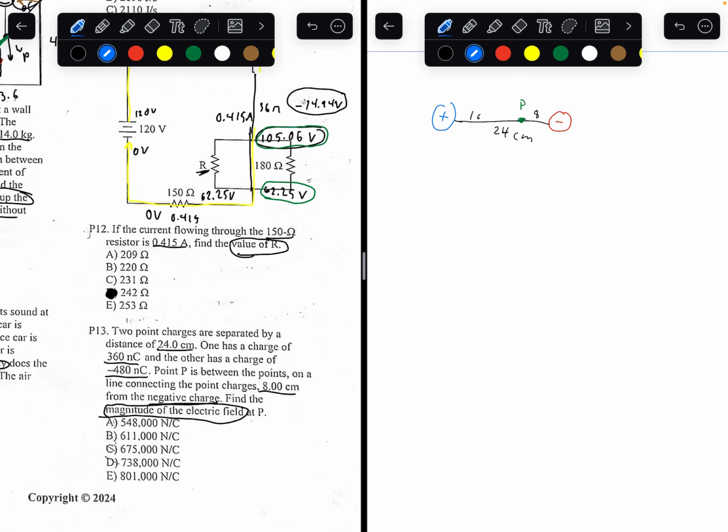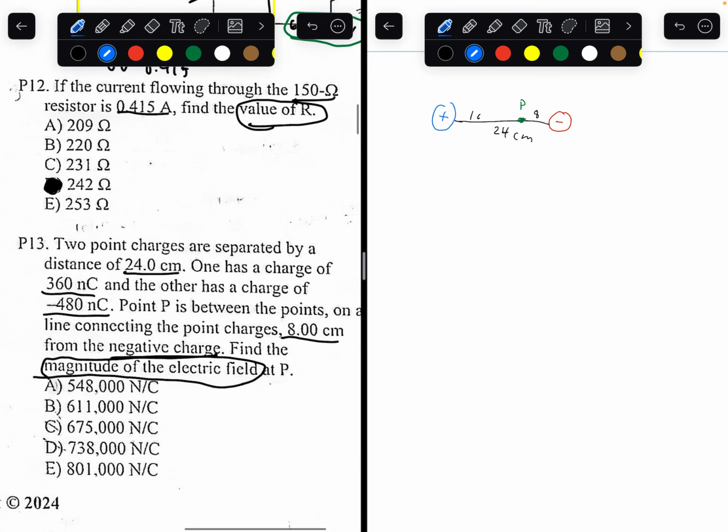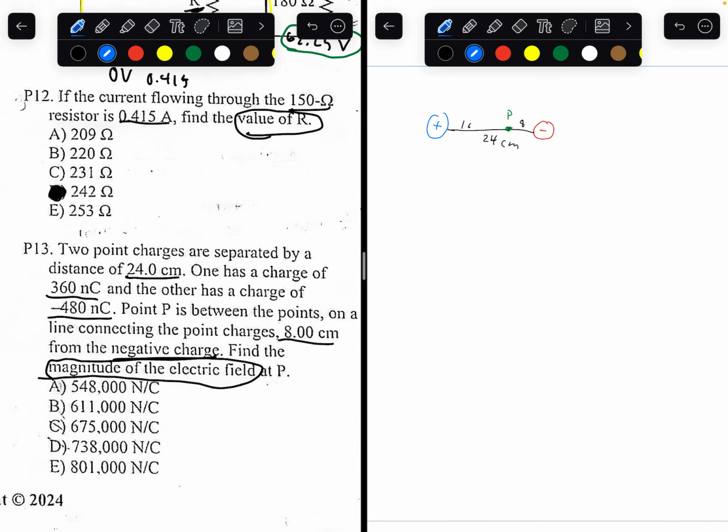You remember the properties of the electric fields. A positive charge releases an electric field that goes outwards. A negative charge releases an electric field that goes inwards. So if a positive charge releases one that goes outwards, I'll draw in a blue arrow. The negative charge makes it go inwards. Both arrows are lining up, so you want to be adding the arrows if you want to find the magnitude of the net electric field.